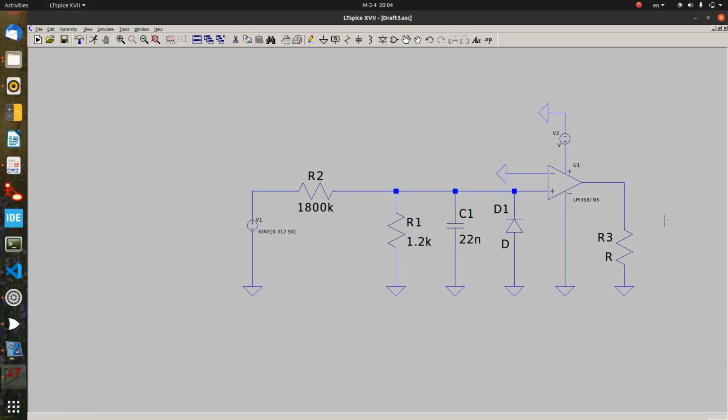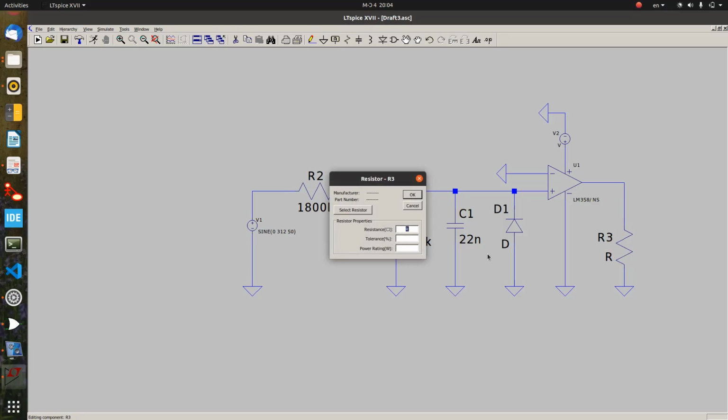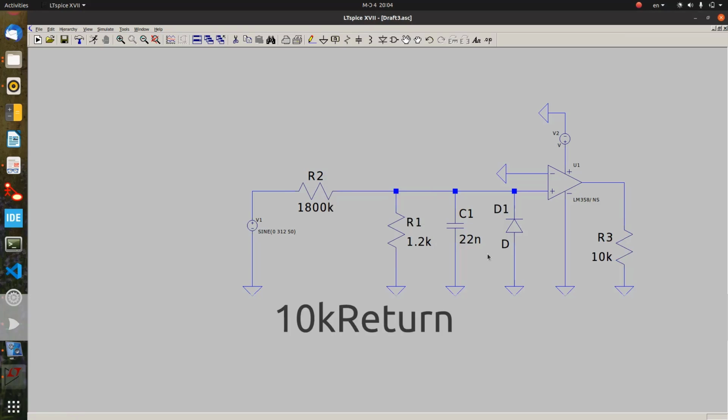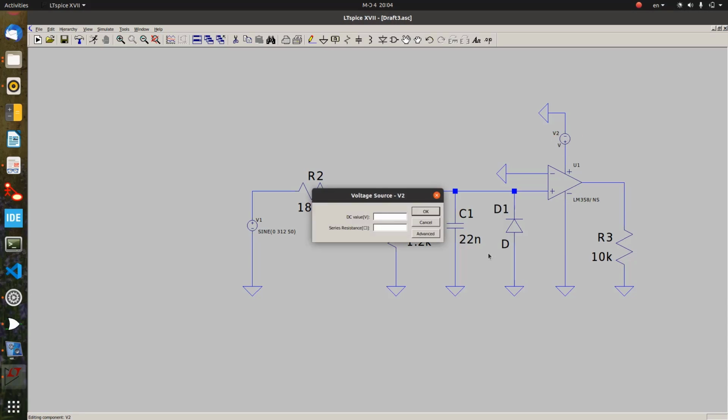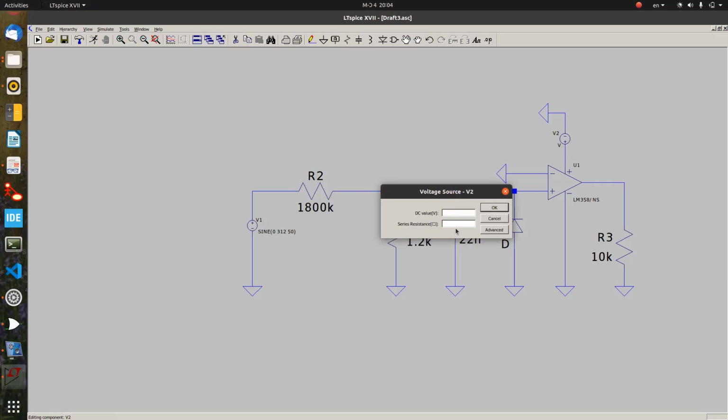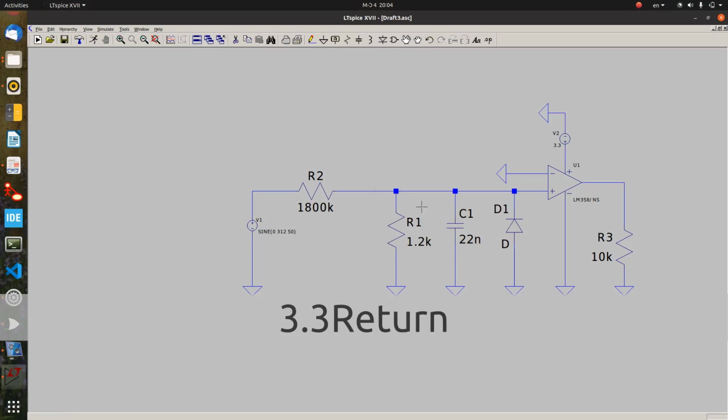We won't change any value. The next one is this resistor. I'll just make it 10k. Okay. Now this supply over here, I want to make it 3.3 volts. Okay. So we are done connecting things up.